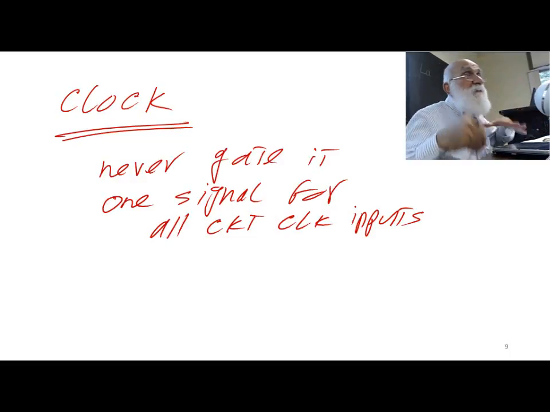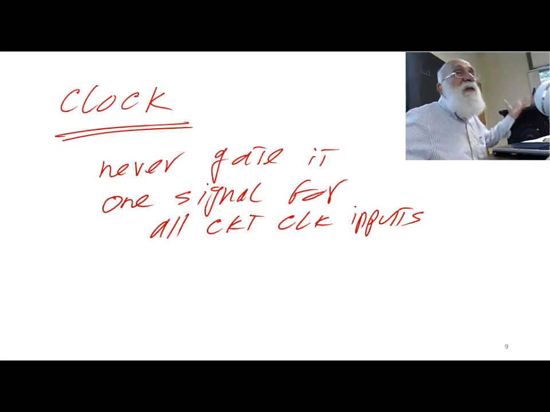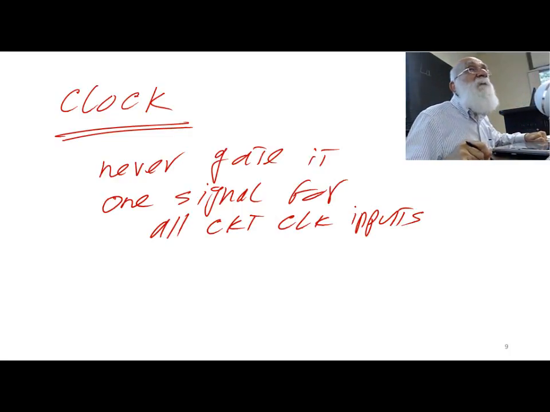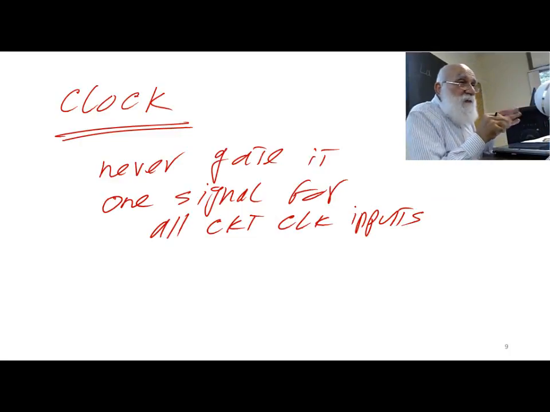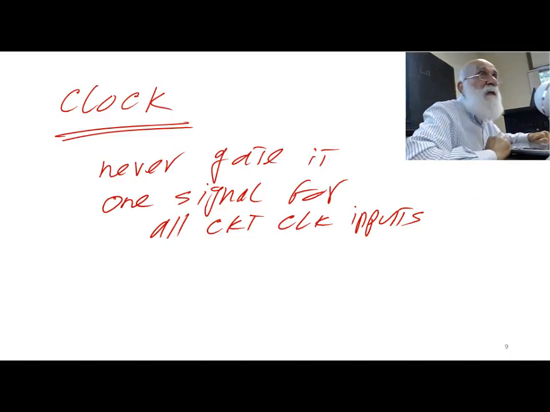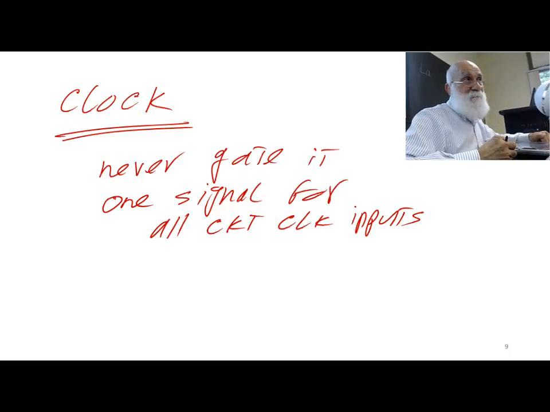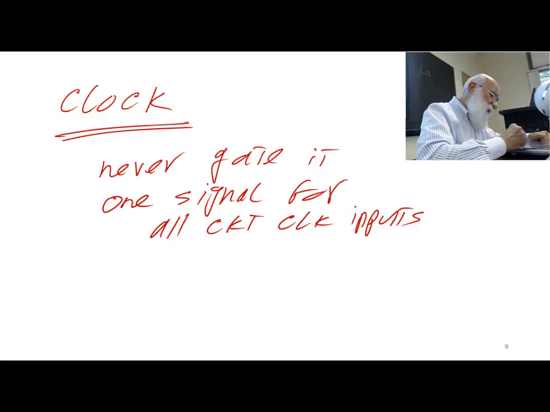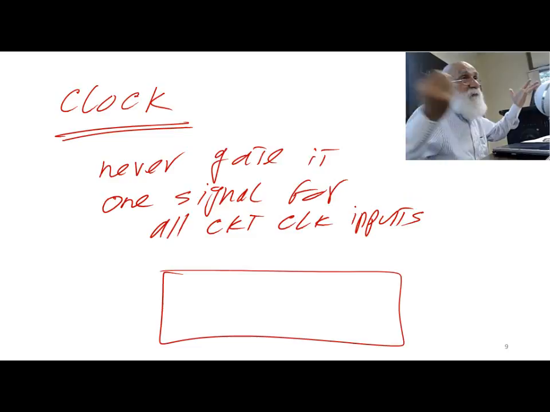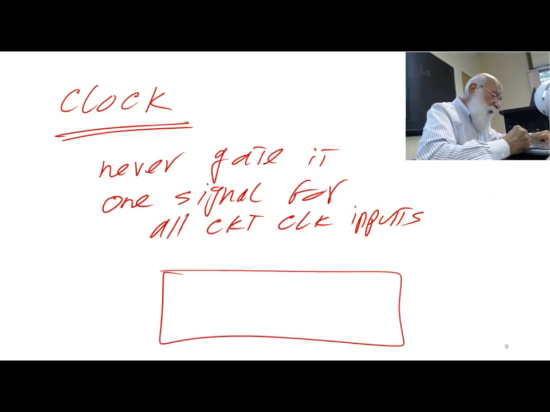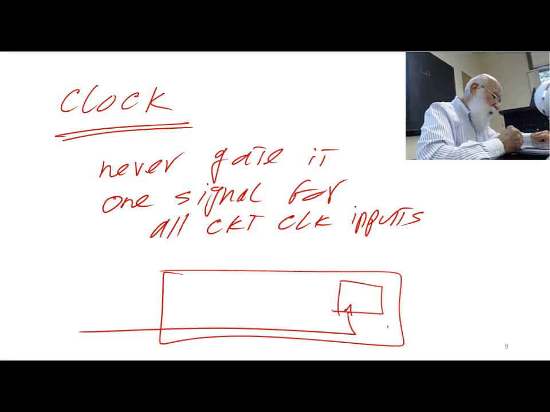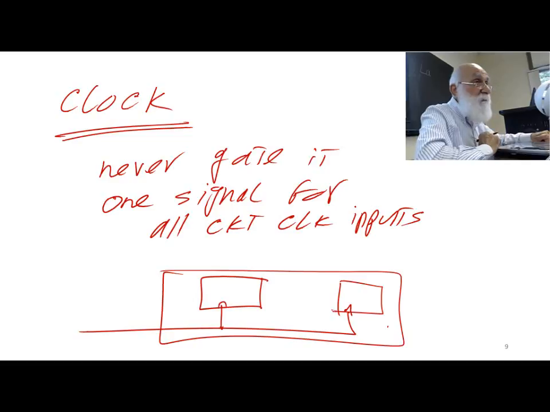If I don't respect the clock, the various parts of the circuit will start clocking at different times, and then a lot of bad things can happen. In a small design, in something you are doing in lab just to test something, maybe you can do that, but in big designs, you cannot. Let's say this is a big circuit on an FPGA. This part of the circuit has a clock coming into it. This part of it has a clock coming into it.